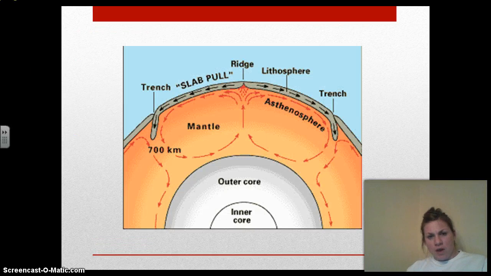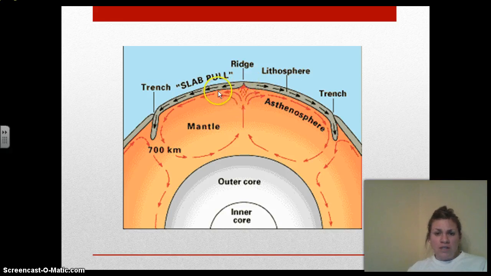So let's look at this, okay? What I'm talking about here is here's the outer core, and it's this liquidy metal, and the inner core is a dense ball of metal, as we talked about before. It is going to heat up this area here. As this area gets heated up, it's going to rise up, and it's going to rise until it hits that lithospheric plate. As it hits that lithospheric plate, because of this little ridge right here, it's going to dictate whether it goes to the right or to the left.